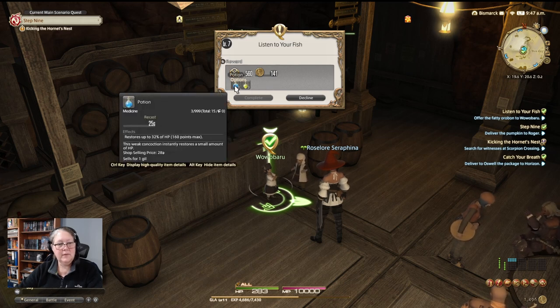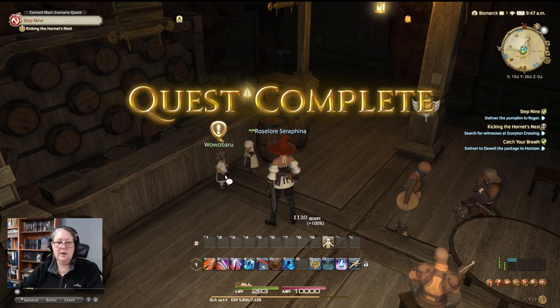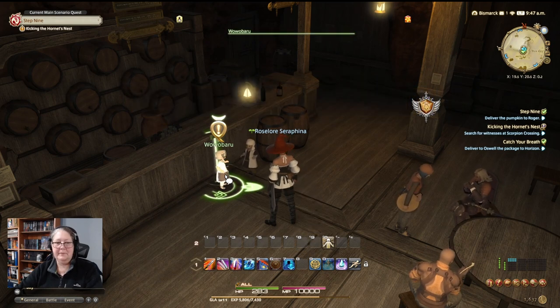Options. I can have a recast potion for hit points. I'm going to go with the hit points, maybe. It's probably not a... Yay! Uh-oh. Now, of course, he wants more ingredients, doesn't he? Yes.